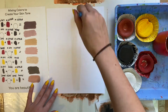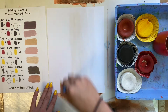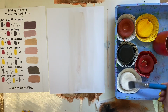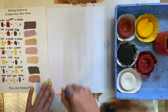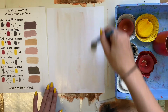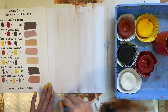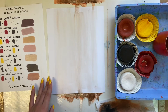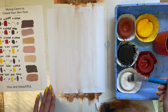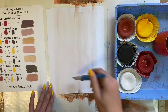And for your third paper, you're going to create a third skin tone. Your goal is to create 3 different skin tones, 3 unique skin tones. Each one should look unique and beautiful, just like how our skin tones are unique and beautiful. Don't forget, the first step is to add lots of layers of white to create some viscosity, and then you can start experimenting with the other colors in your bin.